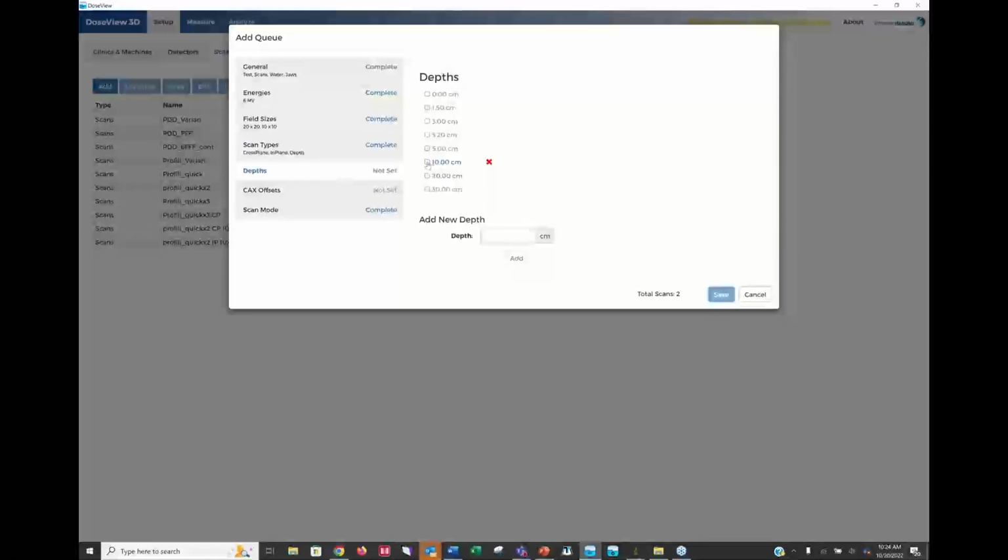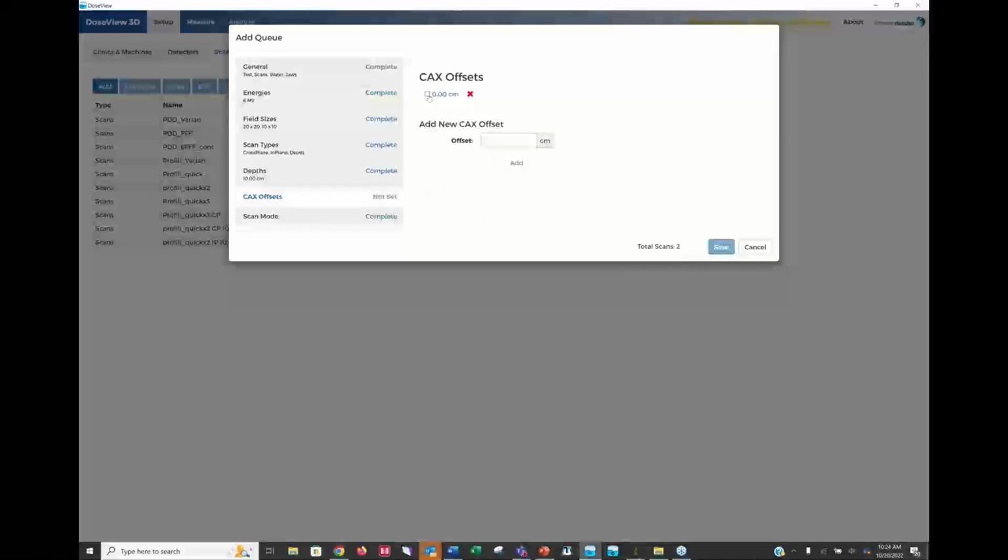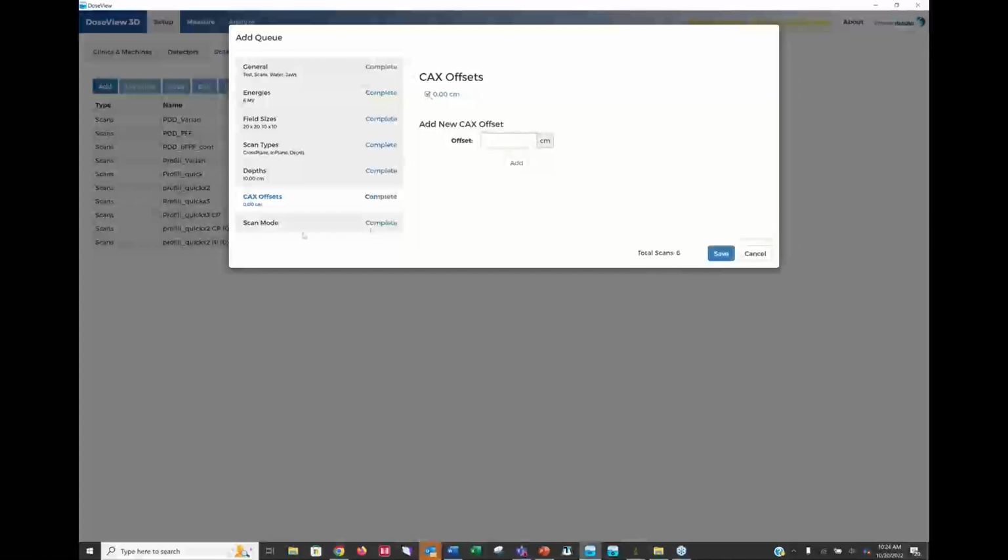So easily enough to pick those: cross plane, in plane, and depth. I want to do depth. I'm just going to do 10 cm today. I'm not going to do anything off axis. But if I do want to do something off axis, I can add either positive or negative here, and that'll populate up here. But I just want to do 0 today.